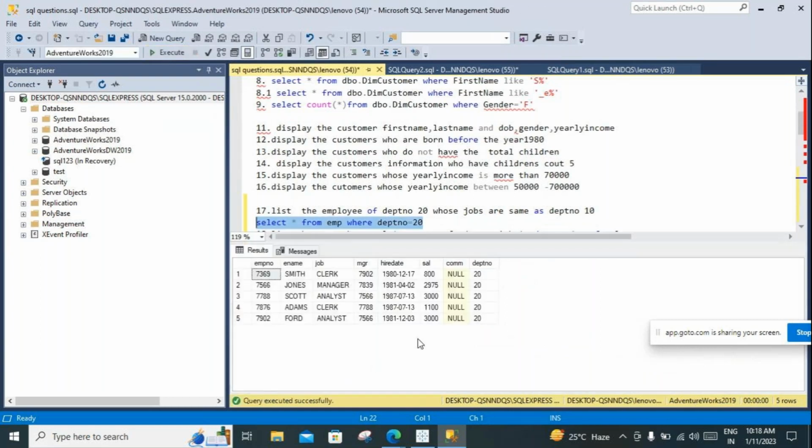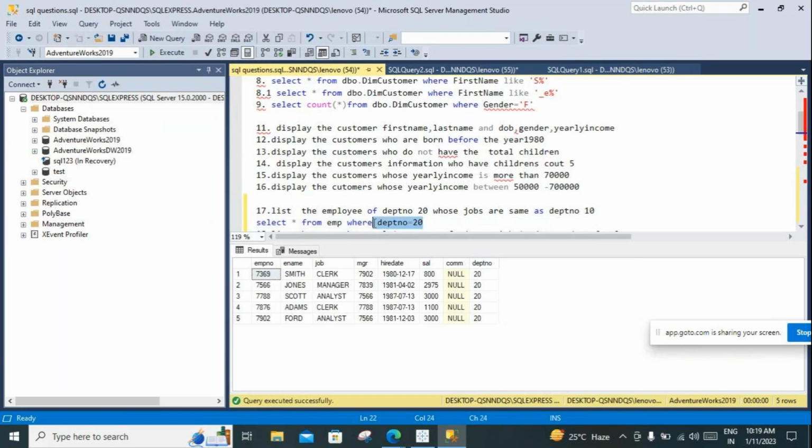We are getting the department number 20 employees. Select star from employees, because I wanted all the employees. That's why I'm writing select star here. And where department number is 20, I want to get only department number 20 employees. That's why in the where condition I'm filtering department number 20.